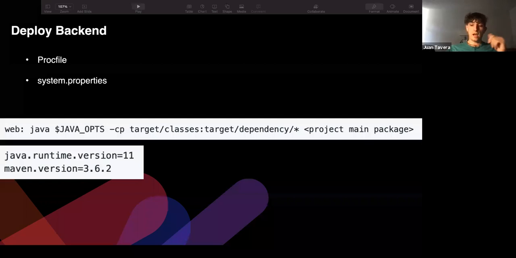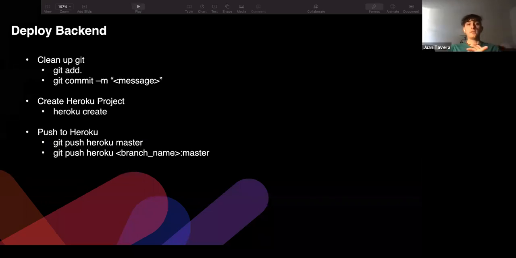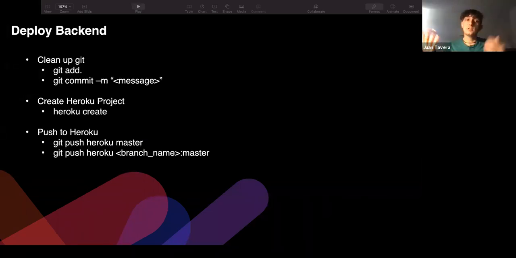So now that we have that, the next thing we have to do is navigate to our backend project directory. We don't have to do this, but one command we could run is mvn clean install. This will clean up our application and build it again to make sure that we don't have any errors, especially after we added our new dependency and our Procfile and system.properties file.